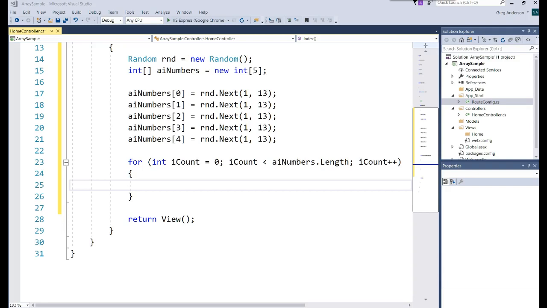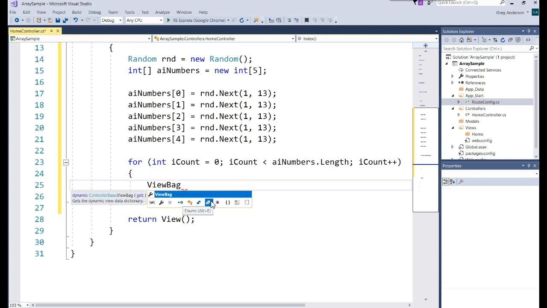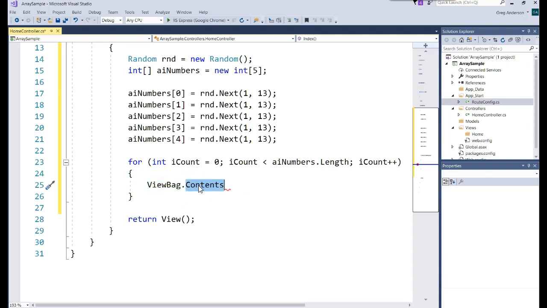So what I want to do is build a Viewbag. I want to work with my Viewbag, which is what we call a data dictionary, which you'll learn later. Let's just call it contents. So this is now a position in a data structure, and that position is referenced by the key contents. And the system just says, you know what, no problem, I'll go ahead and set it up for you, and you can now use it.